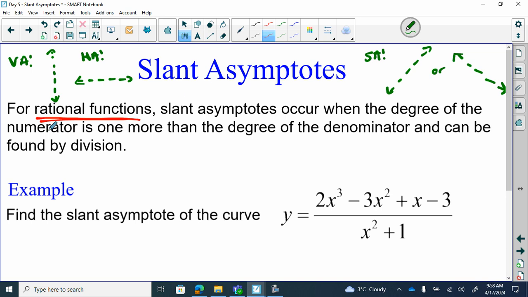Okay? Now, a function can have a vertical asymptote and a horizontal asymptote. It might have a vertical asymptote and a slant asymptote. You can't have a slant and a horizontal. They can't exist on the same curve. Reason being, if the degree of the numerator is 1 bigger, we always said previously that there was no horizontal asymptote. It did not exist. If it's 1 bigger and only 1 bigger, that's the situation where you get a slant asymptote. And to figure out where the slant asymptote is, you do division. I'm going to put a little note here. You ignore the remainder.